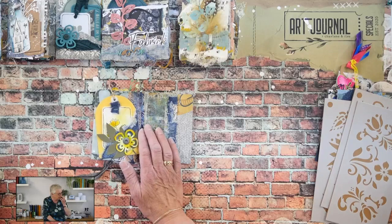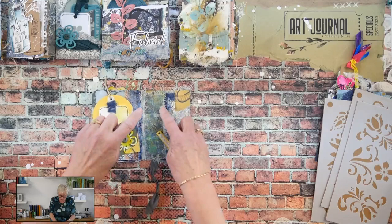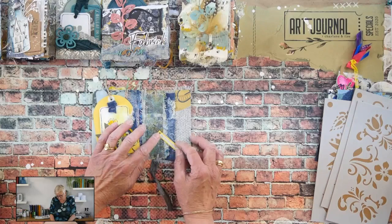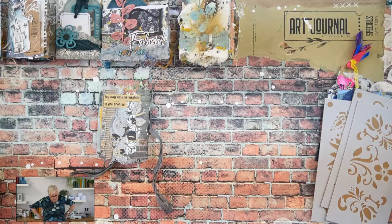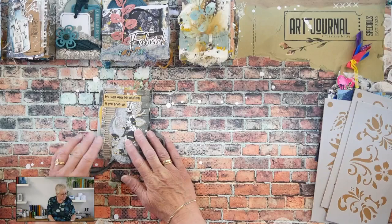Oh, I love here the eyelet in the flower. That is cool. And here the stamping. This actually looks super cool. So she stamped on the fabric, and then probably watercolored a little bit over it. After the last long rain. Did she put it in the rain? It's been put in the rain, probably. I like that. You can only be beaten if you give up. Great one. I love the stenciling in the back here. Then this one has a yellow shadow. Love that. And all those layers here are super cool.